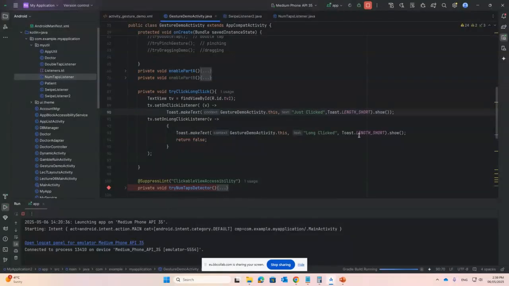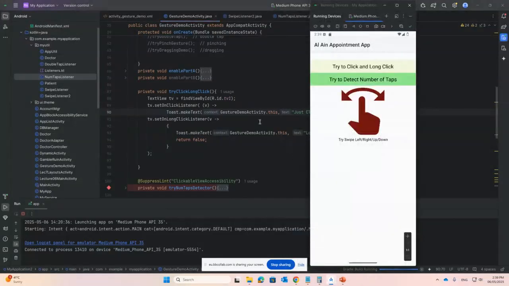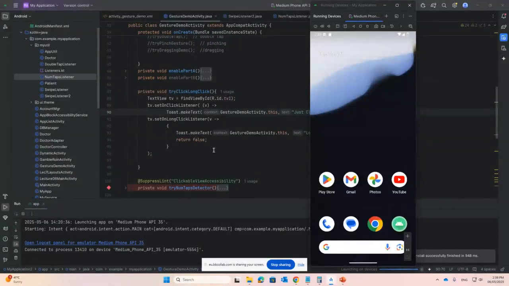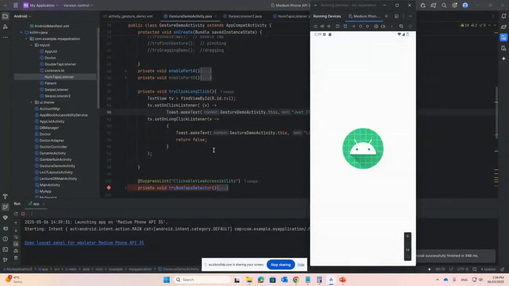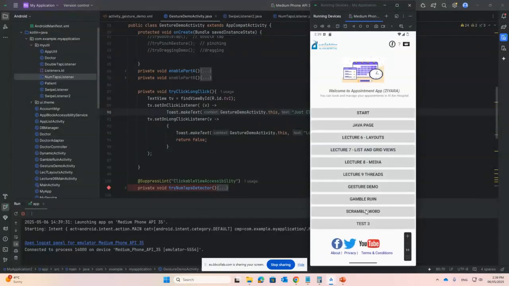And if I run this, let me run it and show you how it goes. You will see that the result will be very simple as expected. There will be a toast when you tap on the text view, and when you long click, it will be another toast.